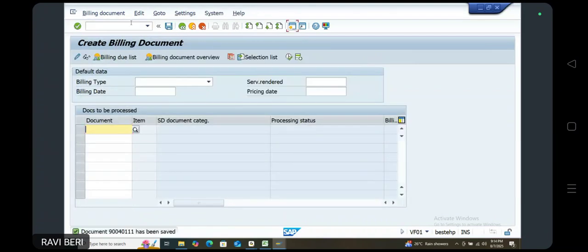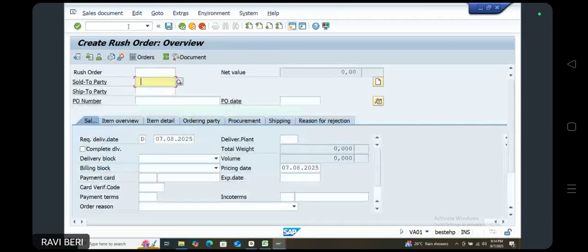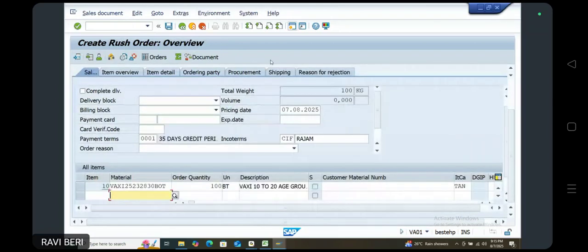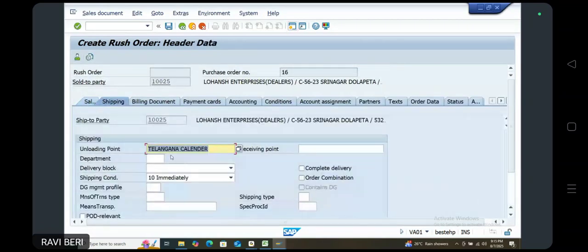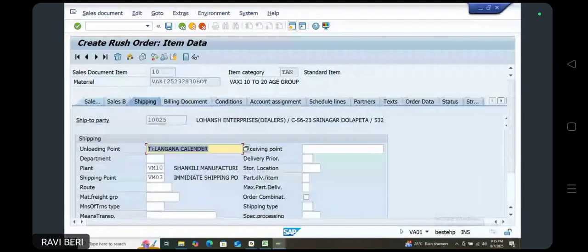This is the process. The only change is when you create, here take RO, that is the only change. I'm doing once again RO, mention the customer, PO number, material, quantity. So go to header data, shipping tab, you will find shipping conditions as 10. And go to item data, double click on line item, go to shipping, you will get immediate shipping point.